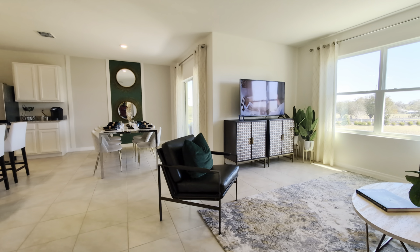I know you're wondering, man, I'm moving to this community. It has to be near a Publix. If it's not near a Publix, how will I get those delicious Publix subs? Well, you're in luck. It's very close to where you are. As you can see, you'll be able to be there every single day if you want to. And if you don't like Publix subs, you can go to Walmart and get their subs, which I think are okay.